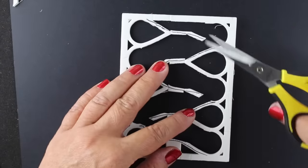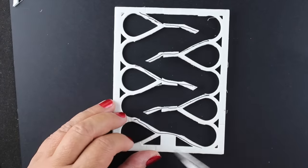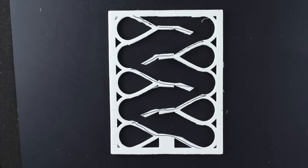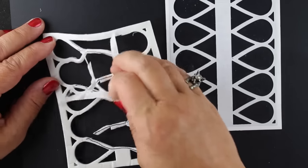I'm going to have a still picture of this path, this photograph, on my blog. So if you end up trying this card, you can just go there and look exactly at that and follow along so you know exactly where to cut. Okay? So now we need to remove the stick-it.